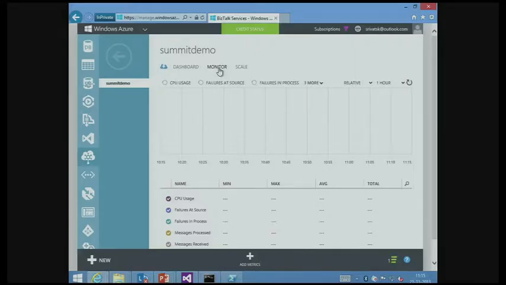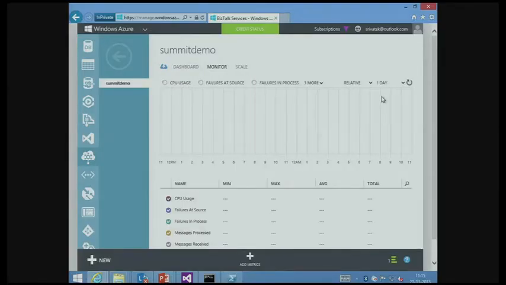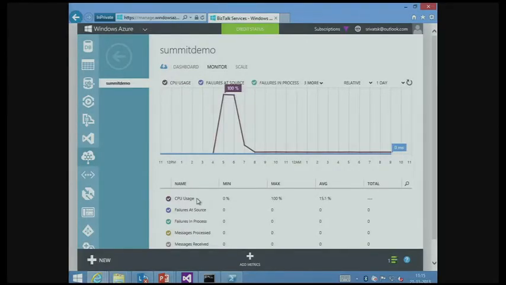So there is a monitoring tab, which shows all the performance counters that we are collecting under the hood. You could look at a bunch of performance counters like CPU usage and the message processing related performance counters, and so on and so forth. And you can narrow down if there are any issues with your message processing and go fix that application or messages wherever the issues are, right?